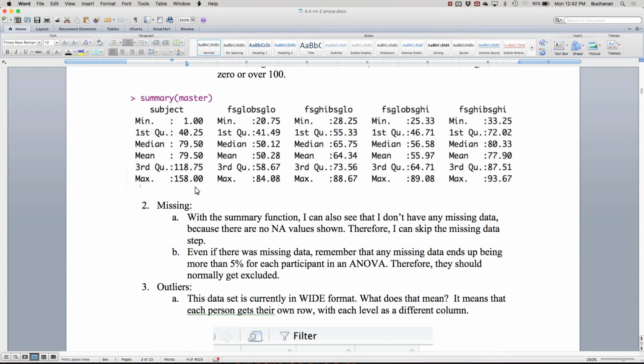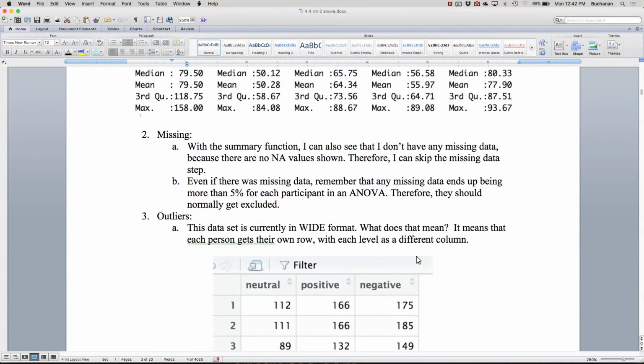Yeah, so be sure you ignore subject. It's going to go over 100 because I have more than 100 subjects. With summary, I don't have any missing data. And the reason we're skipping missing data, I'm not really going over it a whole bunch, is if I have missing data, I have what, 4 columns? That's 25% automatically. So they would get excluded. So mostly missing data is a non sequitur right now.